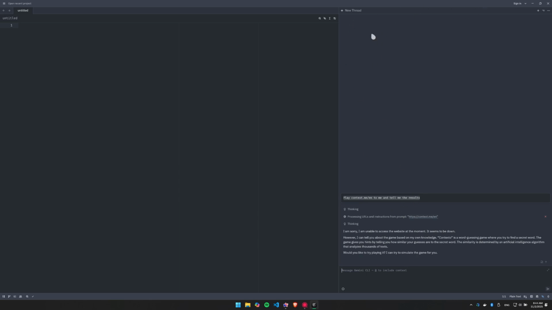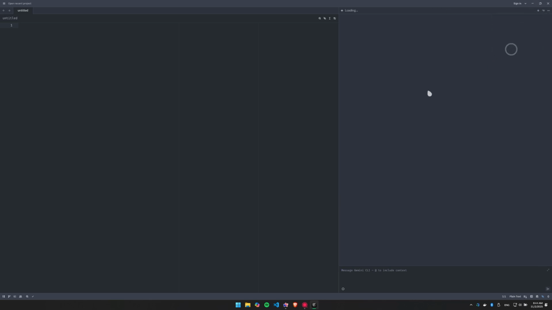Alright, now you need to start a new chat section to refresh the connection. If it doesn't refresh, try to close and reopen ZED.